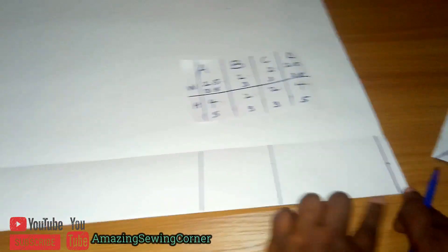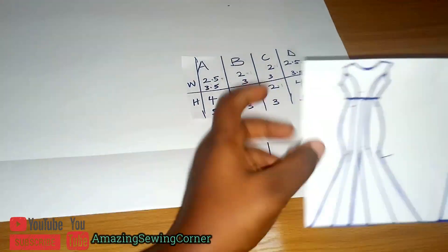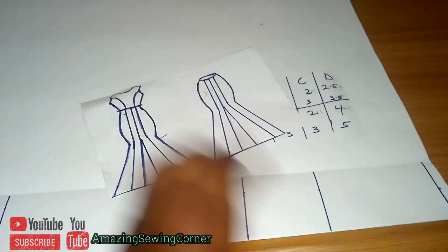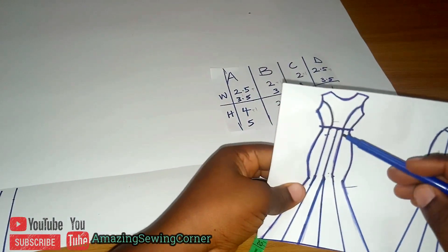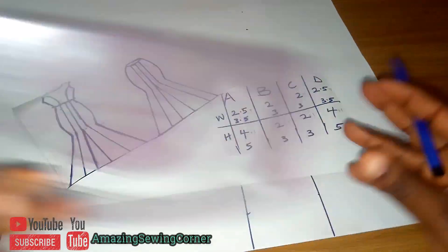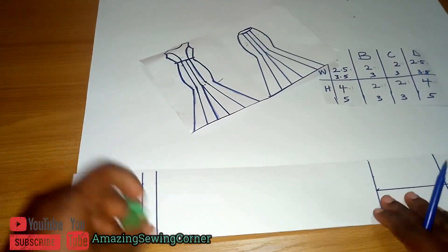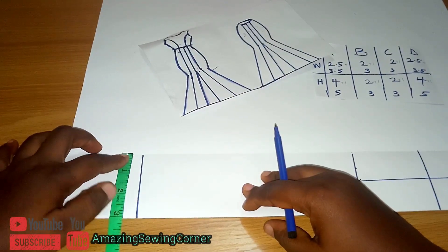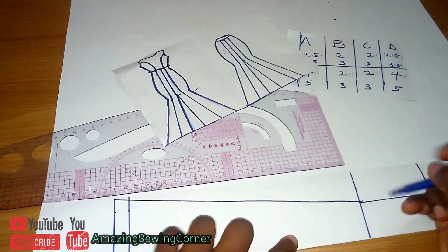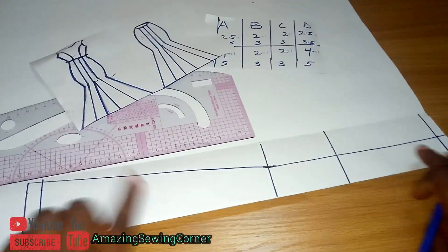Here I have my starting line — this is where I'll join the skirt to the bodice, showing as my waist line. This is my hip line, this is the knee length, and this is the base of the skirt with the half-inch hem allowance for turning with lining. The 1.5 inches I marked at the top I'll carry down to the knee length in a straight line, including the allowance. From the knee point I connect to the base of the skirt, and already since it's folded, the hem measures three inches — unfolded that's six inches. Fine-tune the curve so it's not too sharp. That's it for one piece — I'll duplicate it, as piece B and piece C are the same.